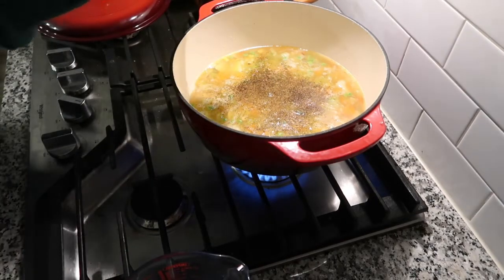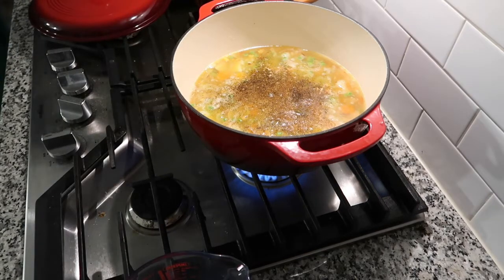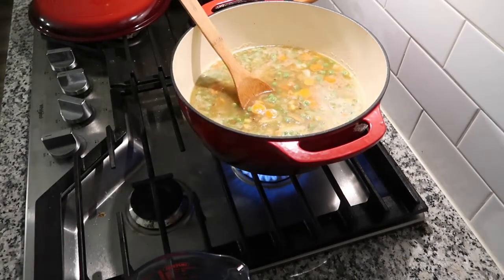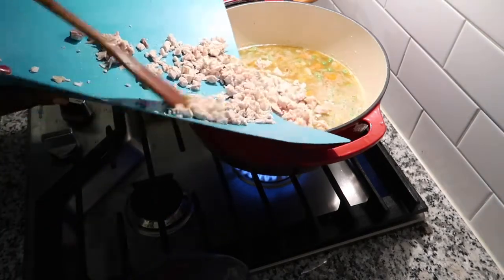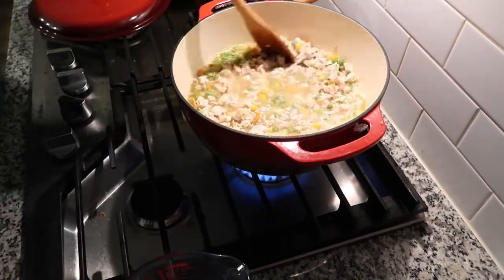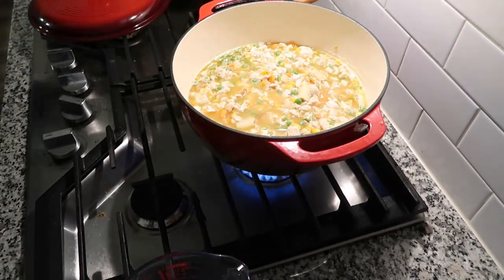Then I just add in some Accent. And that is that chicken seasoning that I got from Sam's Club. I don't measure, so it's hard for me to tell you all how much to use, because I usually season according to how much I have in my pot. So now I'm adding in my chicken. And at first I was afraid I didn't put enough, but it turned out to be perfect. And as you can see, it is more than enough chicken for my chicken pot pie soup.